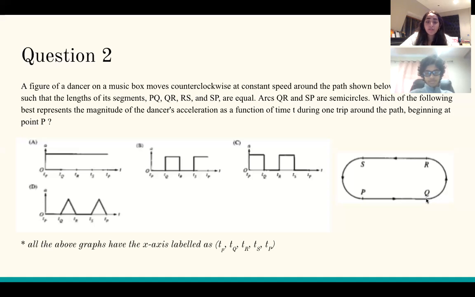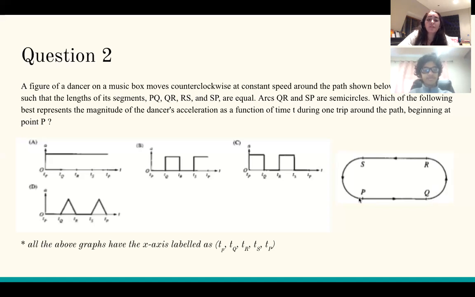In this situation, we are told that it is always traveling at a constant speed. And therefore, we are allowed to assume that at point Q, the object immediately gains the acceleration due to the centripetal force, which allows it to travel in this circular path at a constant speed. The radius here would be a constant from Q to the center point of the circle, and the same in the semicircle. Therefore the acceleration is constant, but not 0, between Q and R, as well as S and P. And therefore we can rule out D, and we get the answer as B.